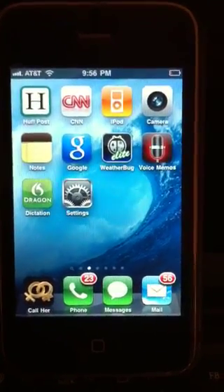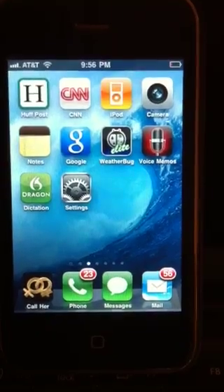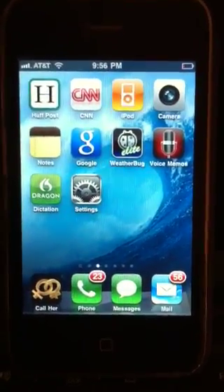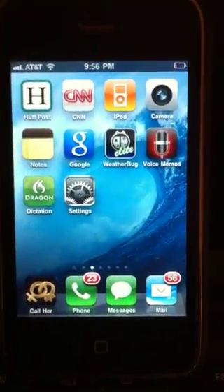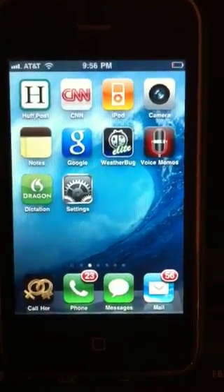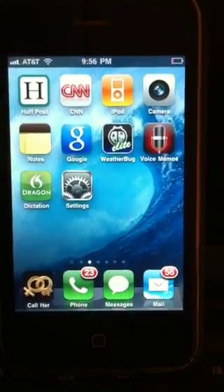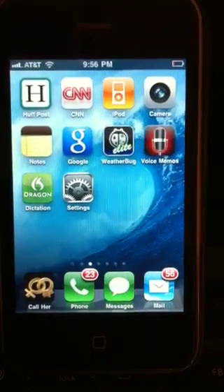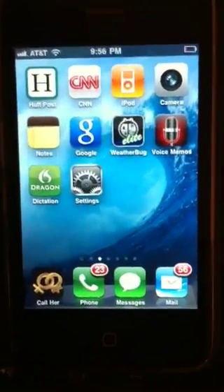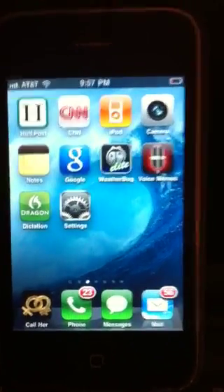Okay, this is how you change the font size on your iPhone. But I have to tell you, this won't work if you have a first or second generation iPhone. You have to have an iPhone 3GS or an iPhone 4 in order for this to work. This also means that even if you have an iPhone 3G with the latest software update, you don't have the capacity to change the font size. So, this is how you change the font size on any stock iPhone 4 or 3GS.